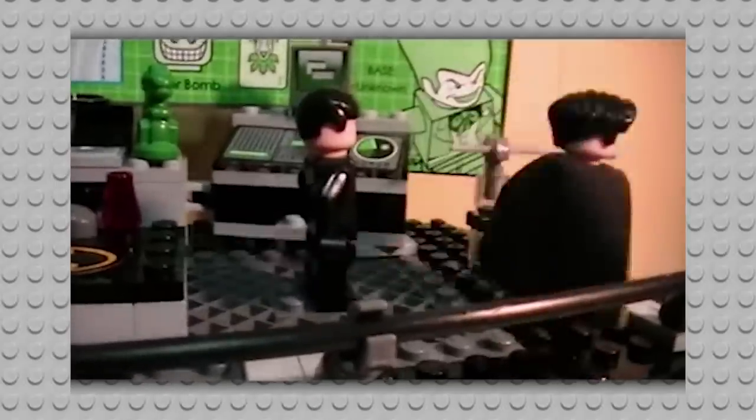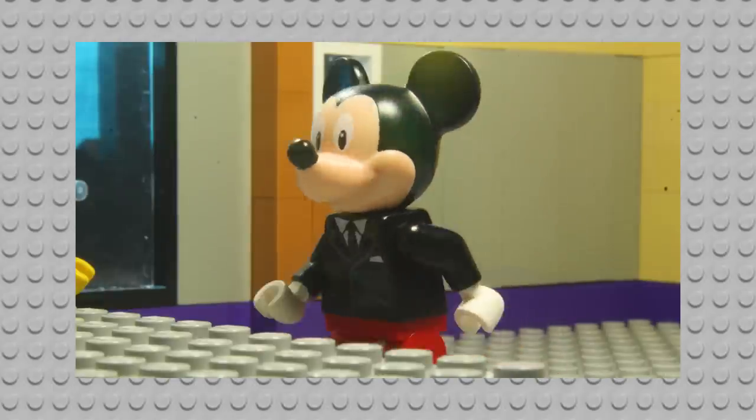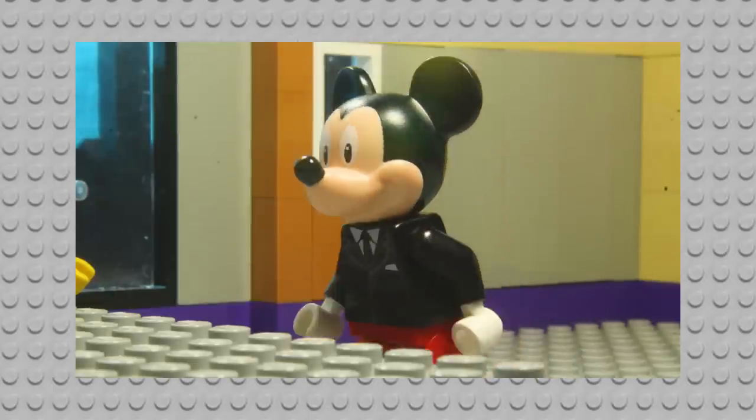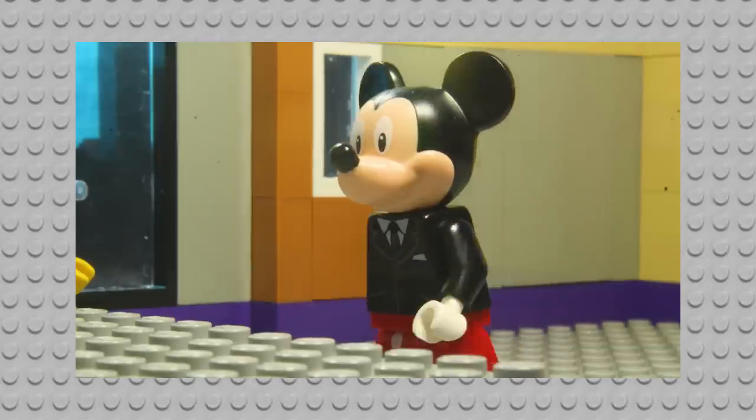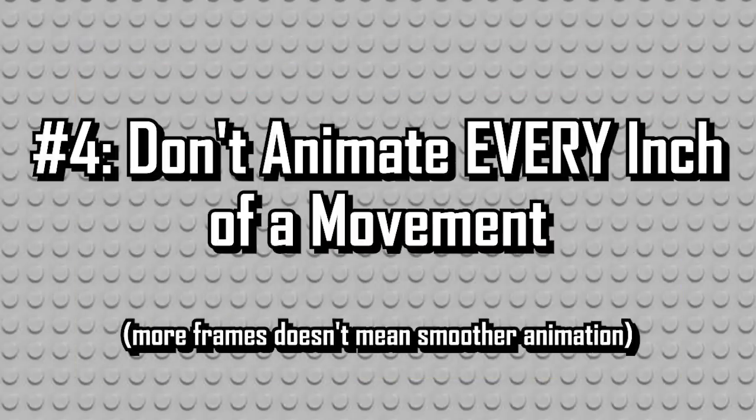His body moves back. By inspecting this walk cycle by Mickey Mouse, you can see that no matter how his legs move, his body and head are always a little bit further to the left with each frame, which creates a smooth and consistent arc. It's all about the arc. Number 4, don't animate every inch of a movement.